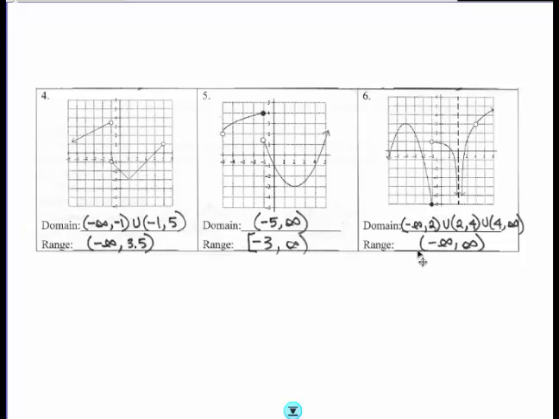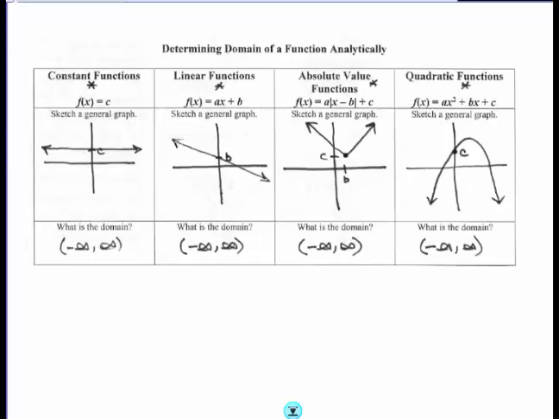When you look at the range, because these are pointed down, it keeps going forever down, okay? And this here, where we have the hole, there would be an issue here if it wasn't for the fact that this over here covers when we have a value of 4 coming out. And then it keeps going up, so it goes to infinity there also.